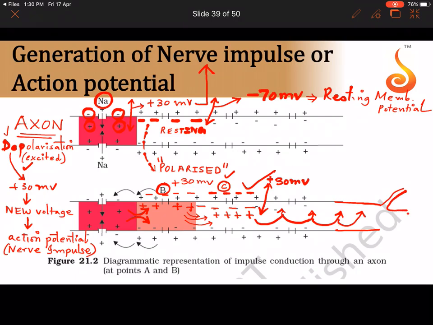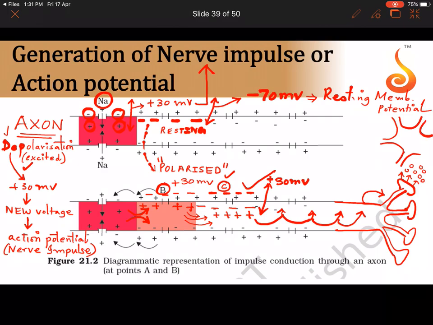And we had seen that at the end of the axon there are finer branches. The branches are referred to as the axon terminals, which end in bulb-like structures referred to as the synaptic knob or the synaptic bulb. When the action potential or the nerve impulse reaches the synaptic knob, certain chemical substances, referred to as neurotransmitters, are released from the synaptic knob. Somewhere close by there is another neuron, and the dendrite of that neuron will pick up these neurotransmitters and they will excite the next neuron.